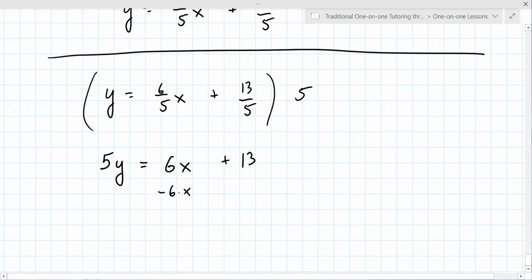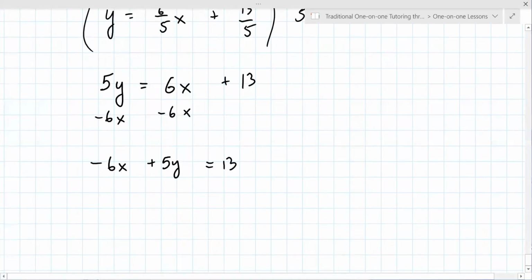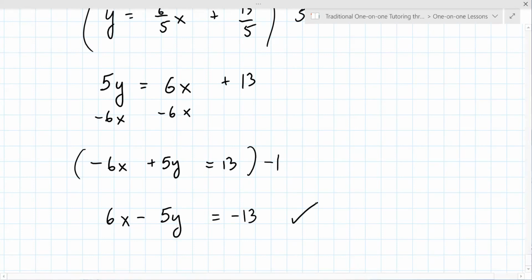So now you subtract 6x from both sides. So then minus 6x plus 5y equals 13. We didn't say it, but x always comes first. Yeah, I knew that thankfully before. So then I guess that would be... if you're doing it just by 1, that's pretty easy. Yes. All right.